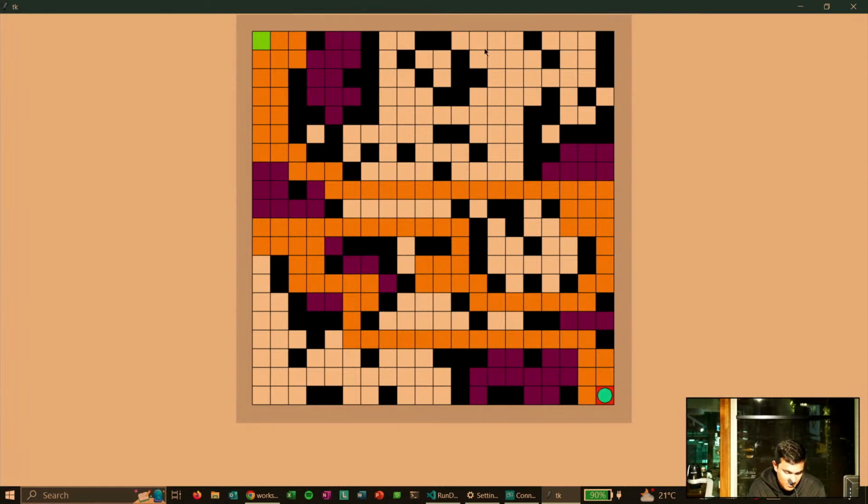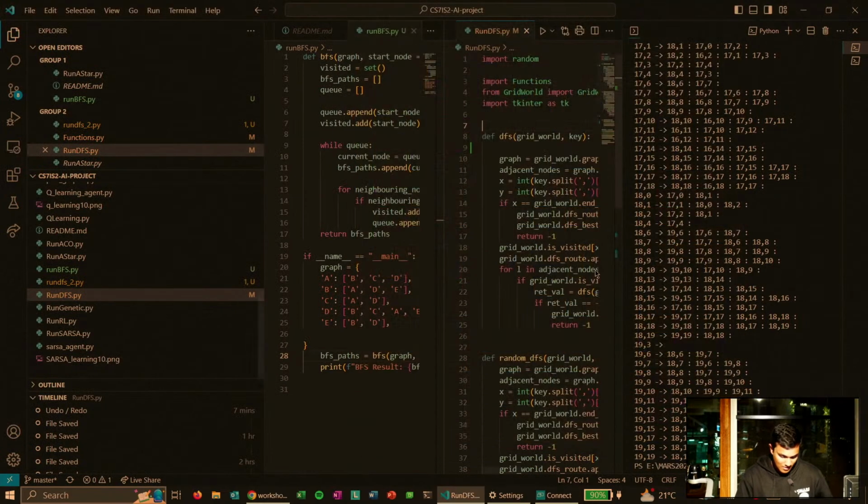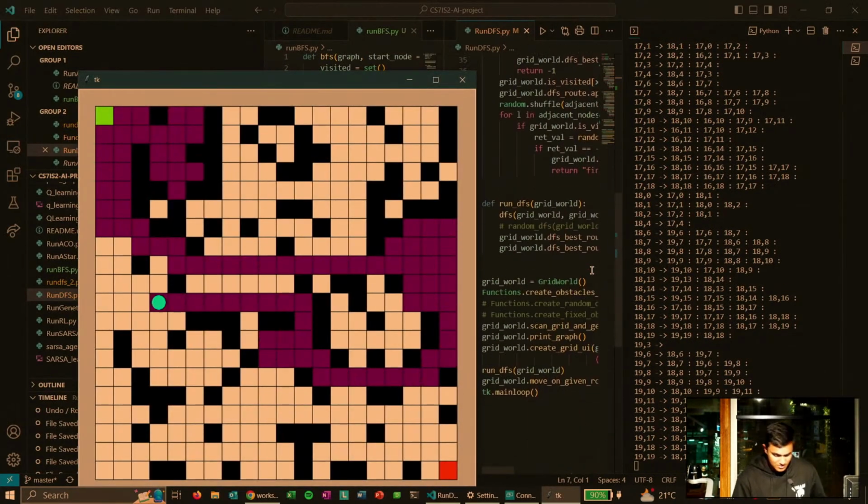So the purple stuff you see there would have been like one of the nodes that it took. Let's say if I'm going right and the path is on the left, it would have taken right and it went through on a tangent to the purple path, and the orange path is the first one that it found. And if I run this again, it's going to give me different ones each time because he's using a random DFS.